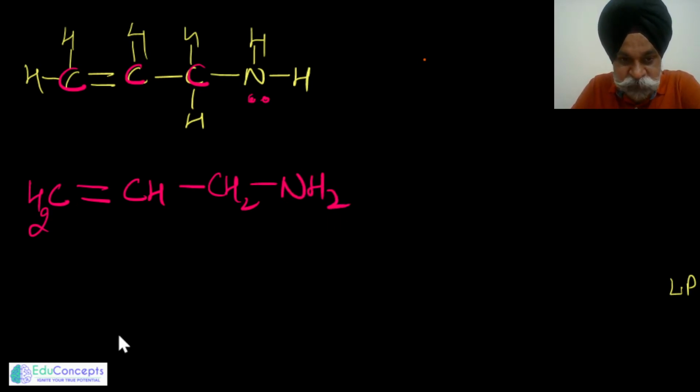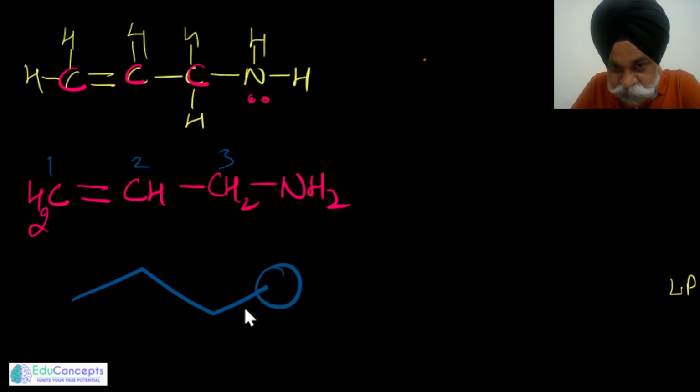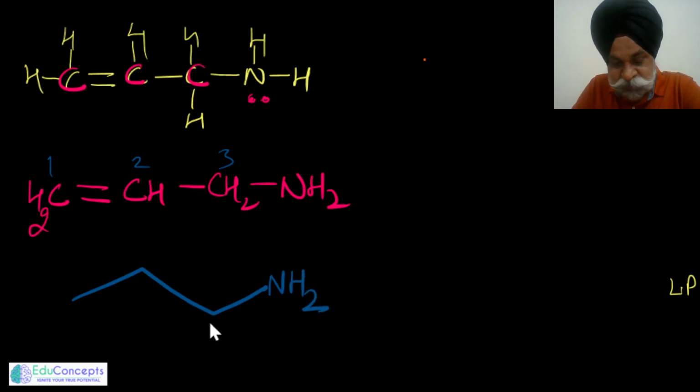And if I have to write it in the bond line representation, so this would be 1, 2, 3. There are 3 bonds, but here I would not be showing any carbon. So this is very tricky and very important. Here you have to directly write the heteroatom like this. So this in a way shows 3 carbon atoms, and here you have a double bond. So this is the representation to be placed.